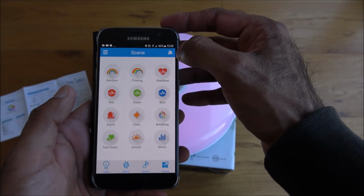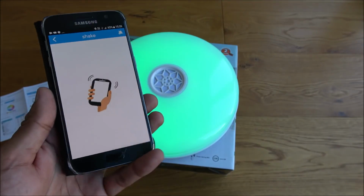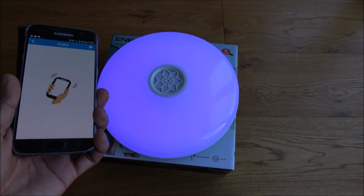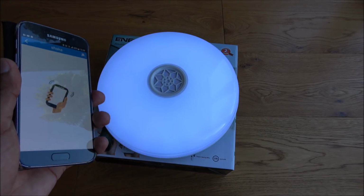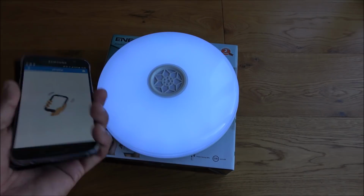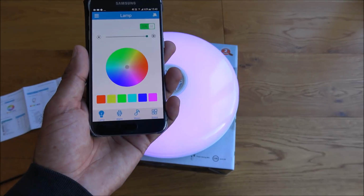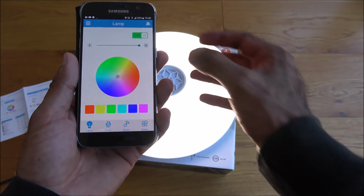Nice little options there. And interesting one here, if I click in the corner and with my phone in my hand, there you go, you shake your phone and it changes to a random color. Pretty straightforward, nothing too complex about it. Obviously you can turn it on and off from here as well if you want to control it.